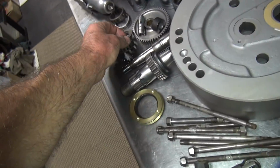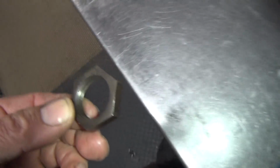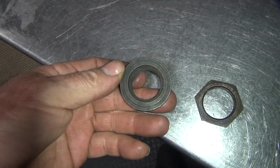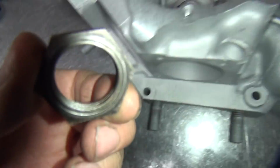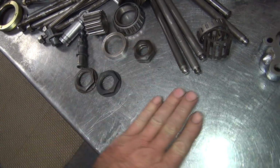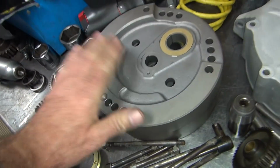Okay, I got some crank pin nuts here. I'm not going to use these little dinky ones. I'm going to use the later style flanged ones. I think these came out in '54. That's what they used before that. We're using them. I'll see how much torque I can pull these nuts. Probably not much. If they piss me off too much, I'll get some better stuff.